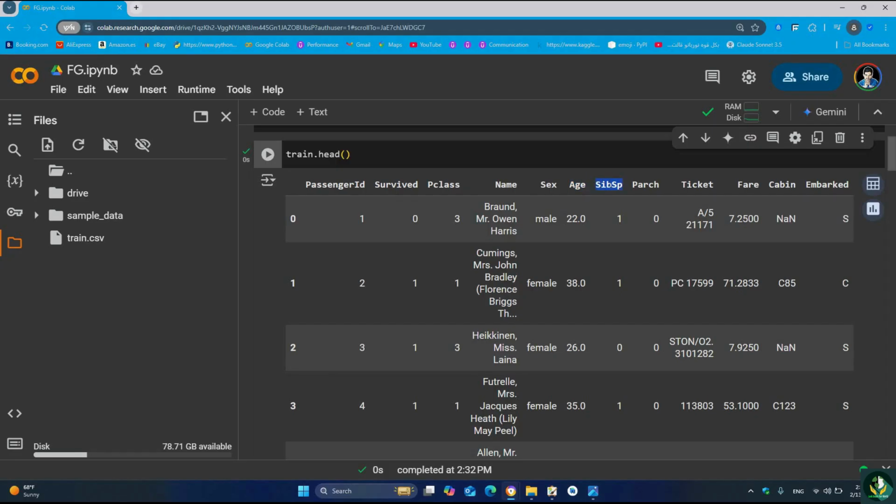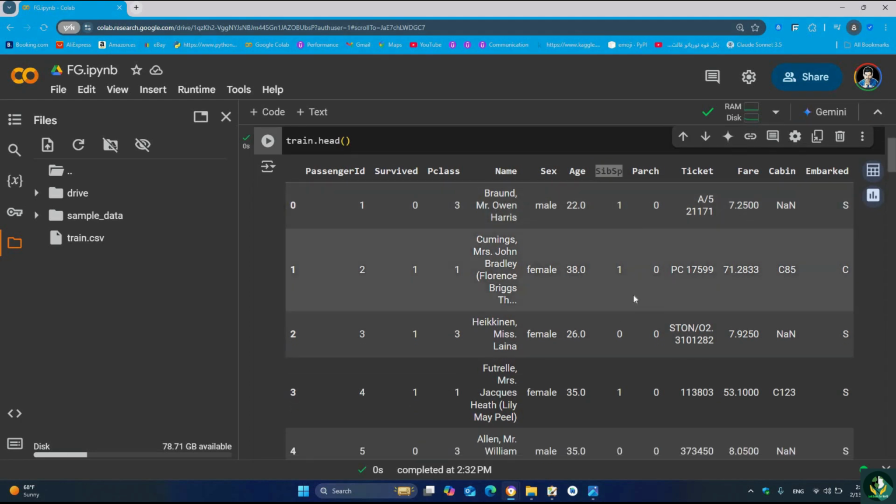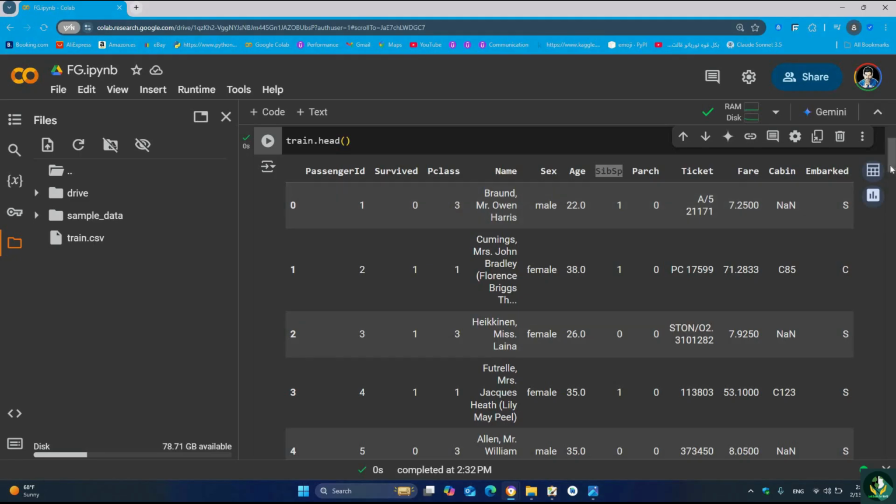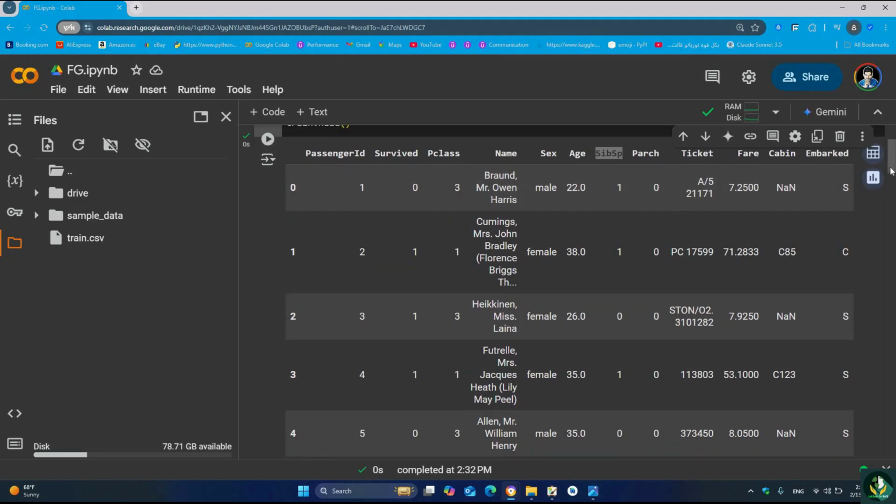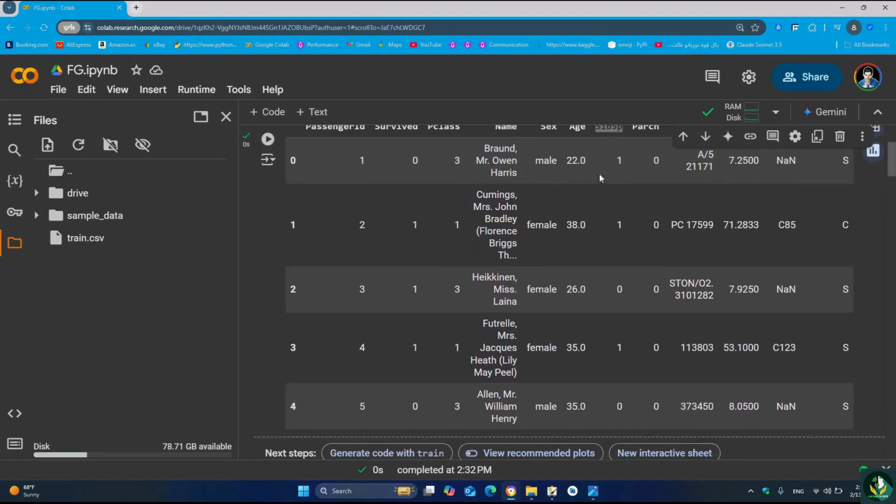Now let's talk about the siblings feature. This feature specifies the number of siblings with the passenger on the Titanic. Firstly, when we take the difference between the values of this feature, the results will be meaningful. For example, the difference between 3 and 2 is 1, which means 1 sibling.